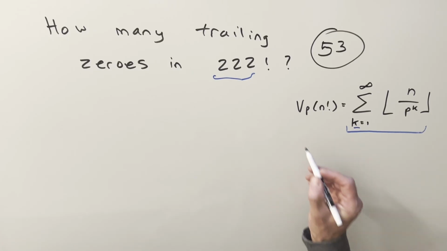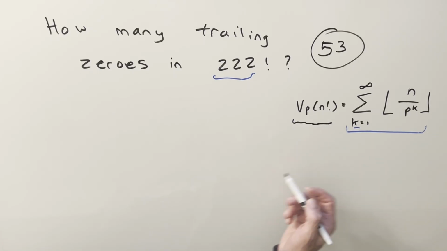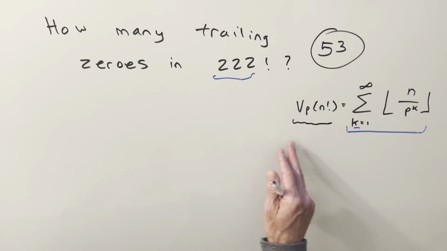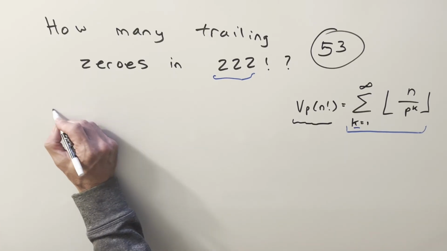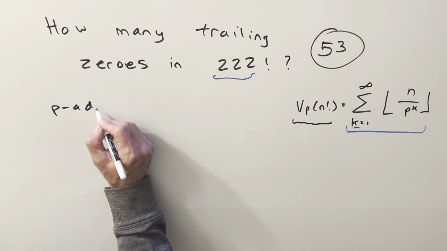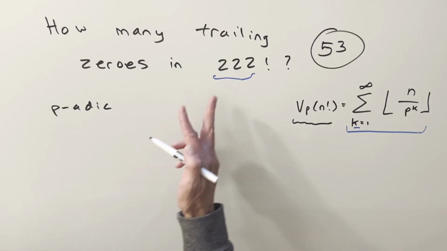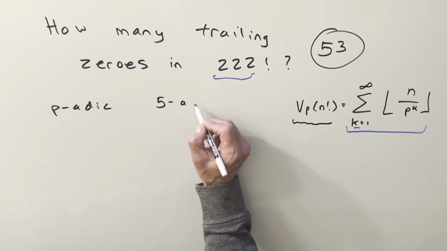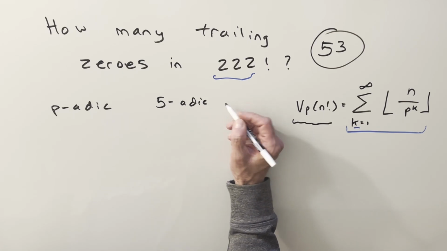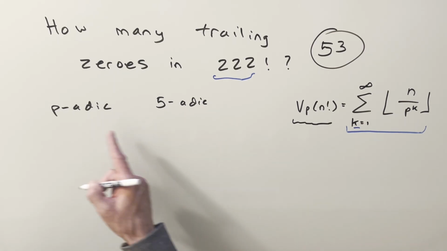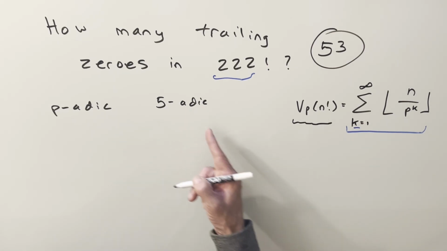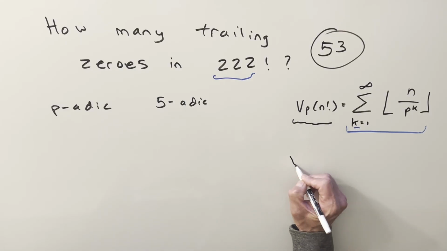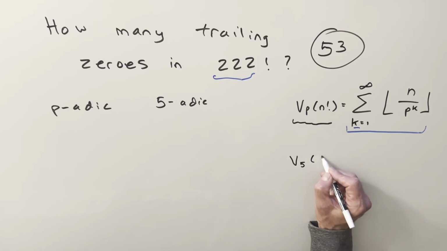Now what I didn't mention before is the left side of this equation. This notation over here is the p-adic valuation. I should write that out so you see what I'm saying. P-adic, like this, where in our case, we're interested in 5, so this would be the 5-adic. I don't know if I'm pronouncing that right. So this would be the same thing for 5. For our specific problem, we would write it like this.